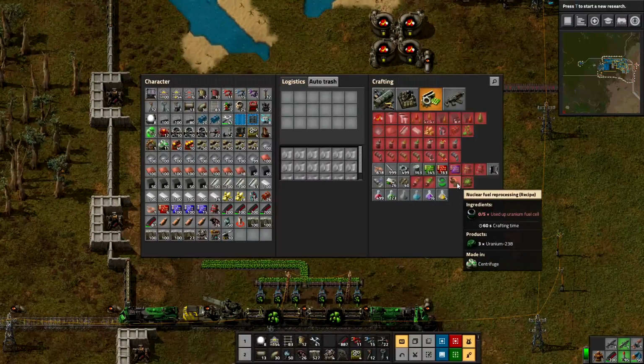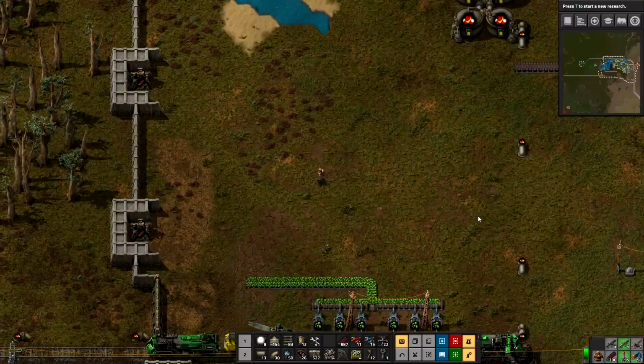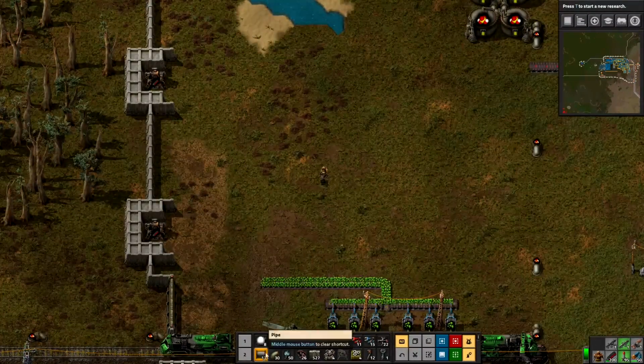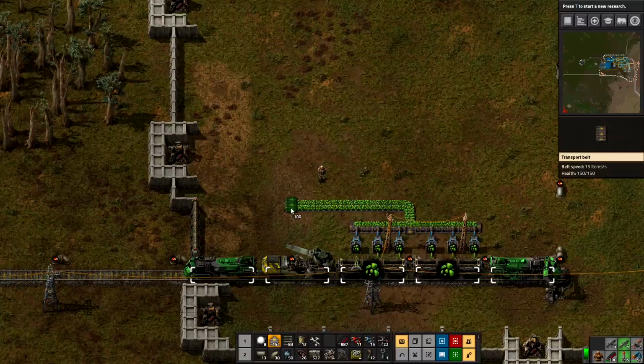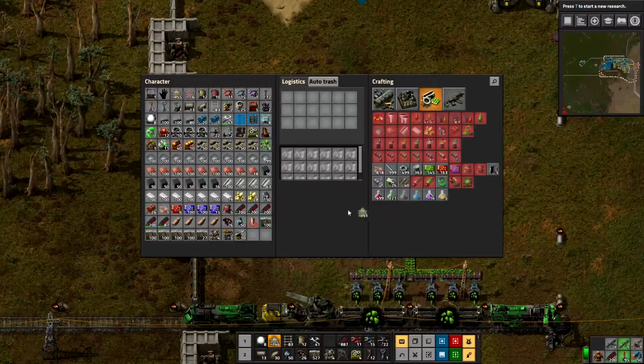Fuel reprocessing, too, is for recycling old fuel, I think. Yeah, used up fuel cell for the new one. Gracious. So you could probably tell why I'm so confused and unsure about the way that this is going to go. Let's bring this up then. Yeah, I stole some uranium from that.